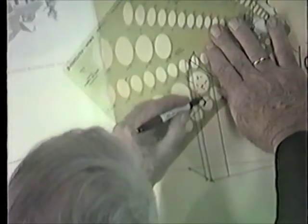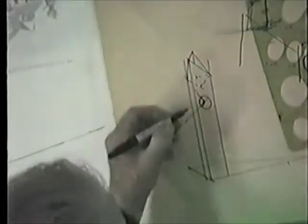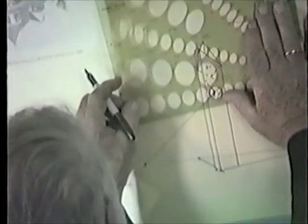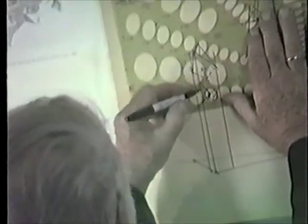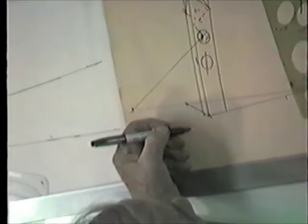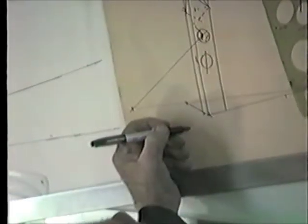So this would be the clock, rather than a vertical oval. Some people would draw it like this. It's a little different. It looks wrong, but you don't know why. Like you see your face, you don't see the correct shape, and you end up trying to fix it. I see a lot of that done.